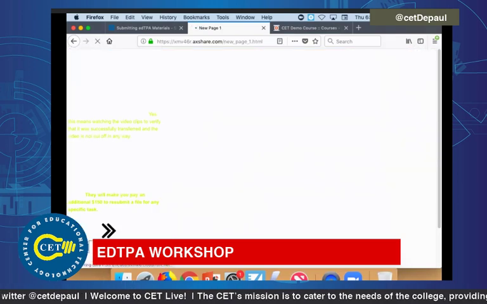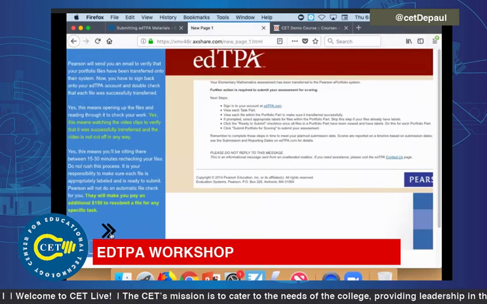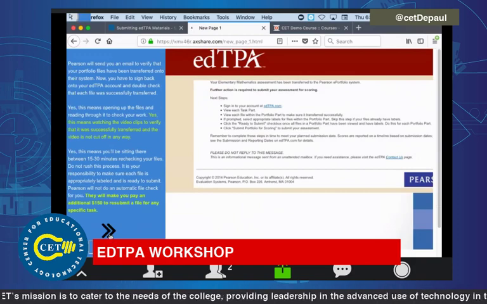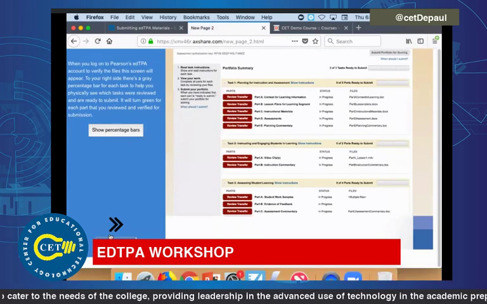But what I'm going to have to do is go in. Next. There we go. You'll see a mirror image of what you just did in Digication in Pearson's edTPA interface, but everything is going to be loaded in the correct task and step sections. You're going to have to review each one of these, and that's just a spot check. You look and you say, yes, this is the correct file.